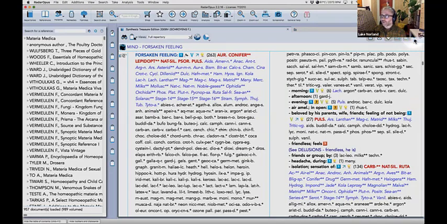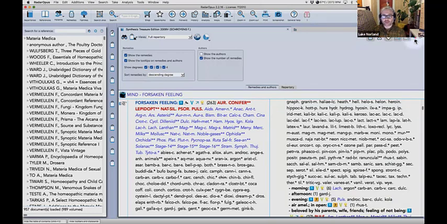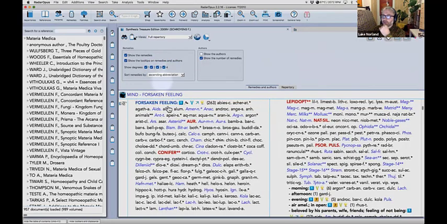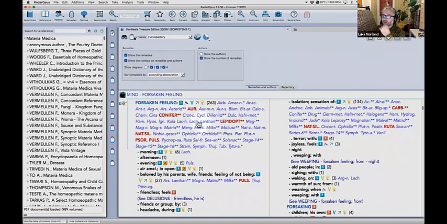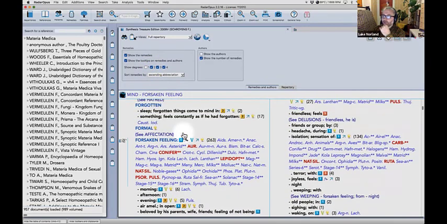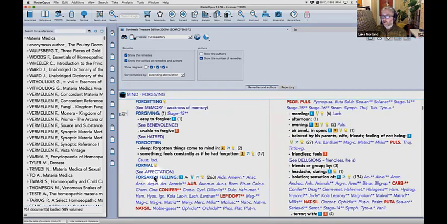Again, if you want to change it, you click the local options button, and then you change this to ascending, and then it goes back to normal. You can also view the repertory in a way where you're only seeing italic and plain type, if that floats your boat.